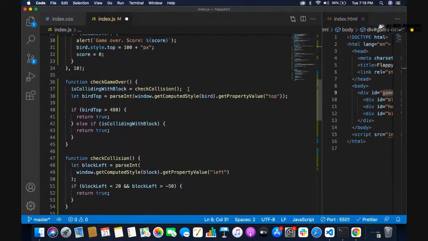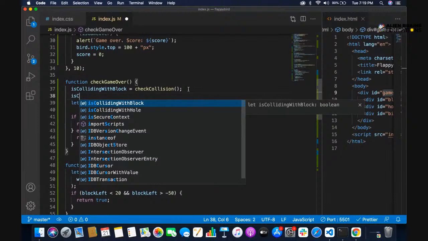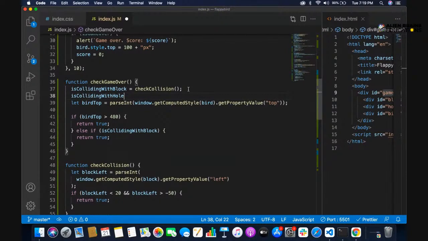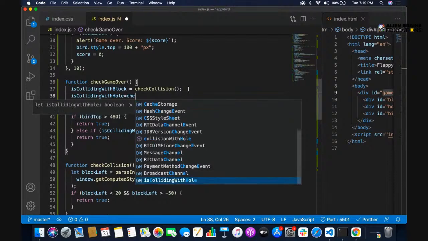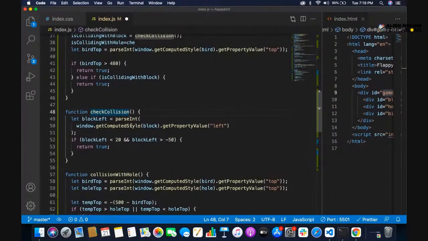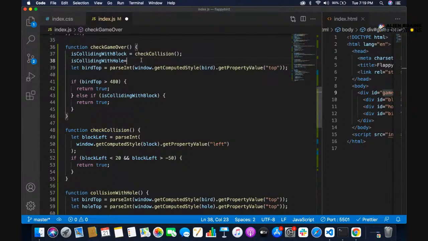And is colliding with hole, check collision. What was the name of the function? Collision with hole. Sorry, just collision with hole.